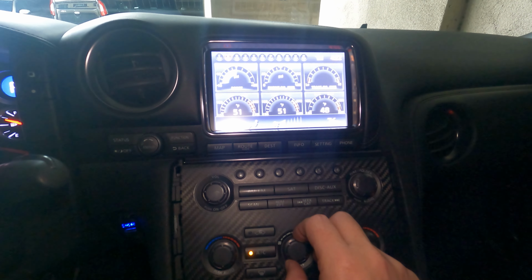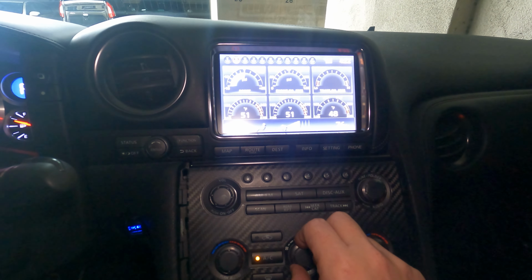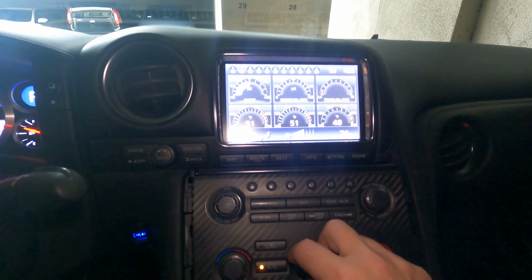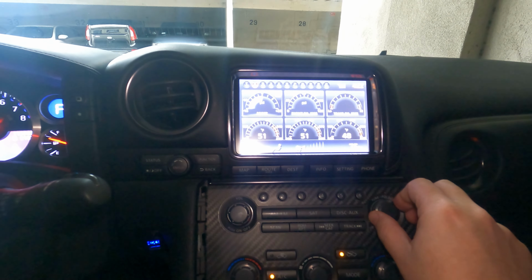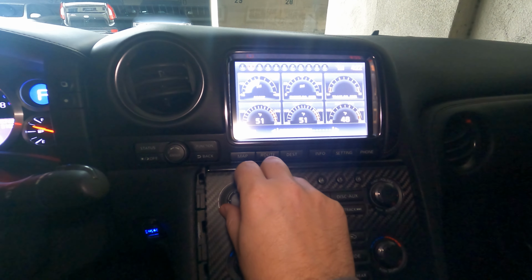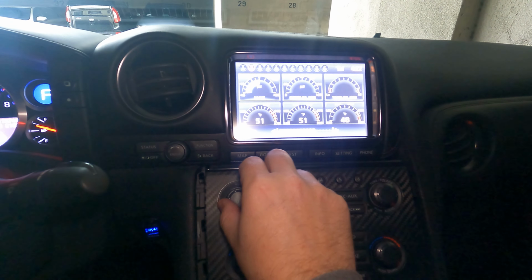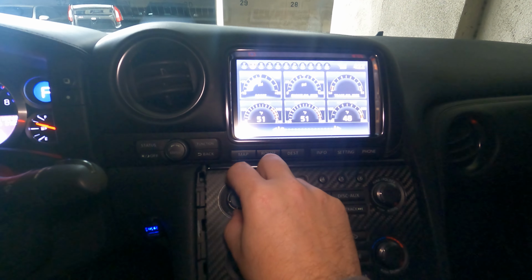What about fan speed? Yep, one click per fan speed, going the direction it's supposed to be going. If I go quick, yep. That looks good. Yep. Don't really use the tuning knob too often because I run mostly off of my phone. The only one that looks like, and it's definitely better, if I go slow, it's two clicks per dot. I don't know if that's what it's supposed to be because I didn't have the car when it was new, but definitely seems like it's better.